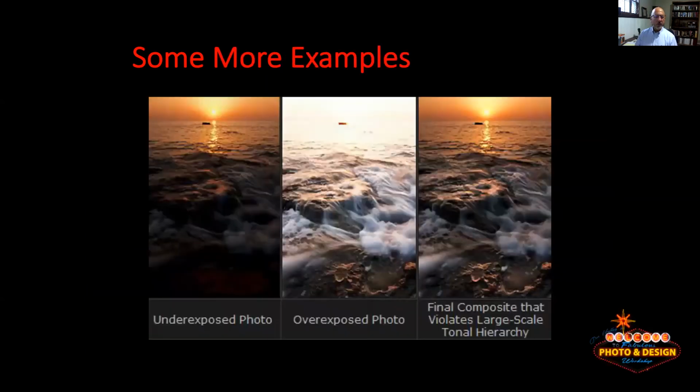The next thing we can do is we can take images that have been either underexposed, overexposed, or both, that just don't quite have the right look to them. We can go in and make some corrections and find a final composite image that really looks nice and is much more visually pleasing. And you can see the differences there, the positive aspects of each of those images as we combine the underexposed with the overexposed images.